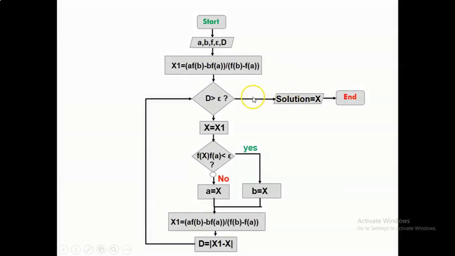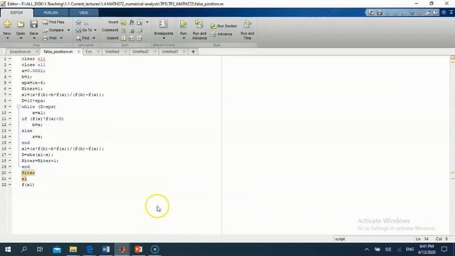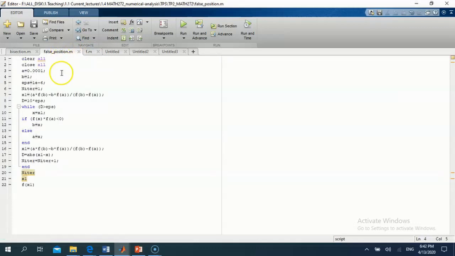Now I will show you the program for the false position. Like we said, we define a, we define b, and I define the function f the same as before. We define the epsilon.